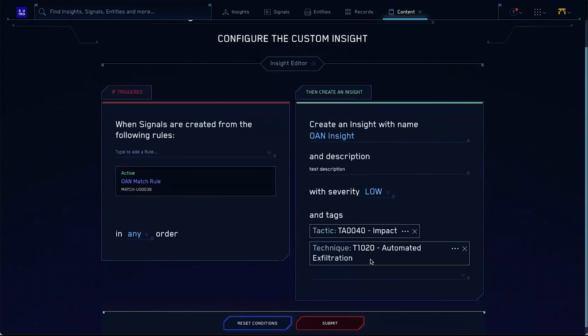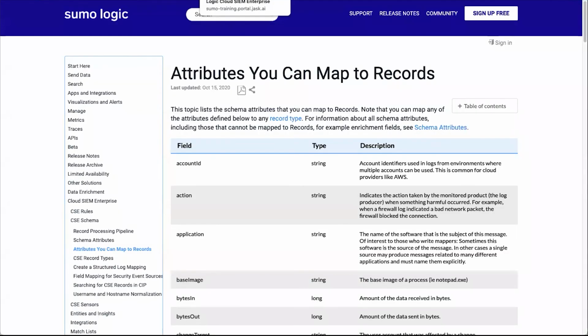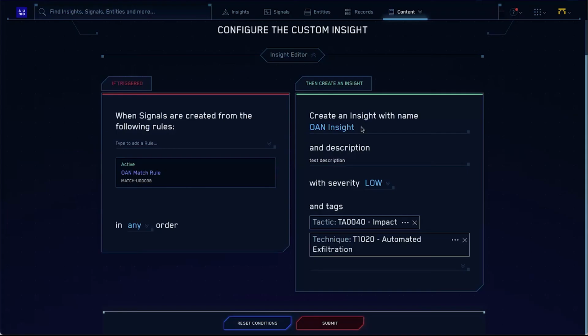And then once again, I look for any yellow triangles. There's no errors. If I ever get lost, I can typically hover and get the little icons for the docs that take you to the docs, which is help.sumologic.com if you ever need.